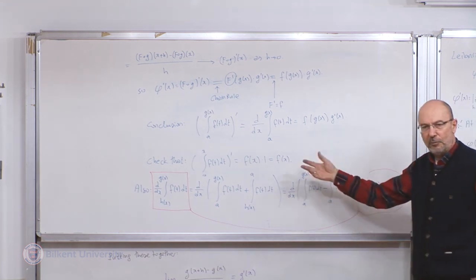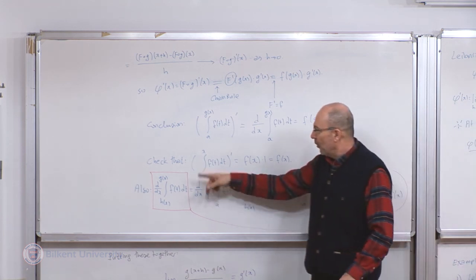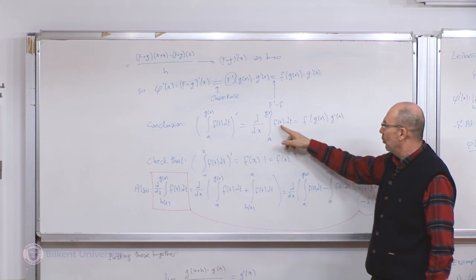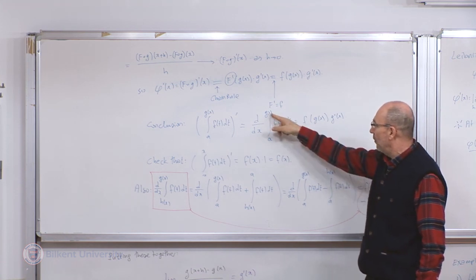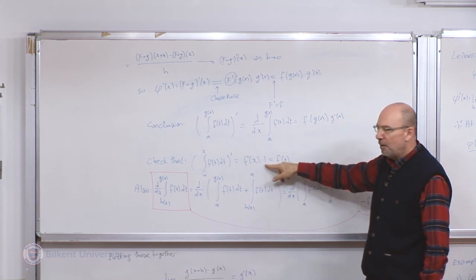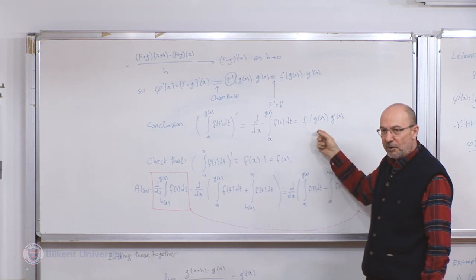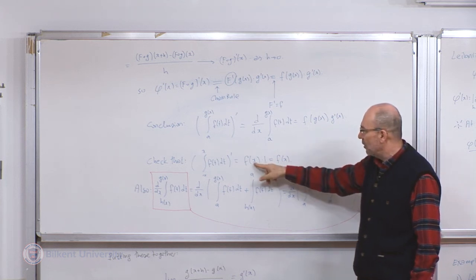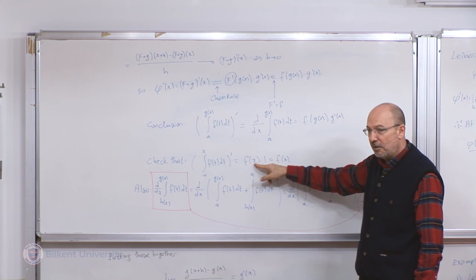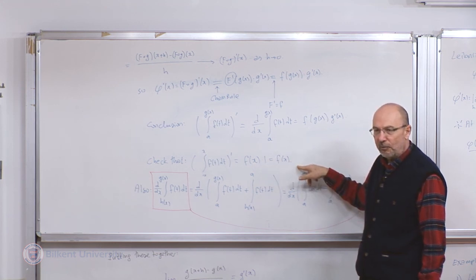You don't have to develop this every time you use it. The rule is simple. So this is the basic theory. You evaluate this function at the top function and take the derivative of the top function. Always remember that the simplest version of the fundamental theorem of calculus is actually a very special case of this. g of x is the function x. The derivative of x is 1. That's why it doesn't show up in the fundamental theorem of calculus.